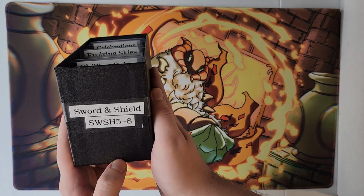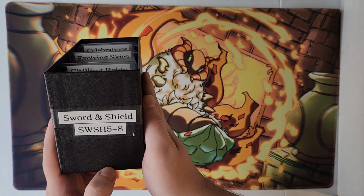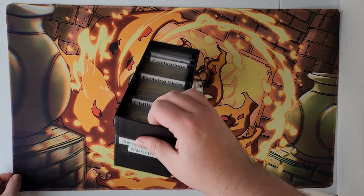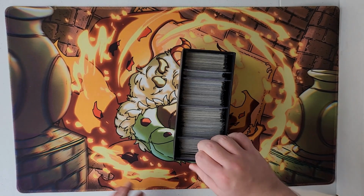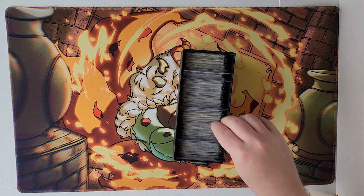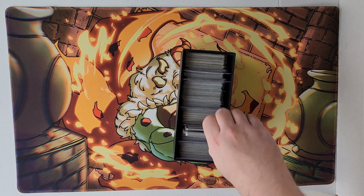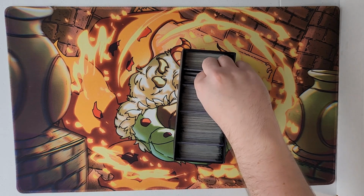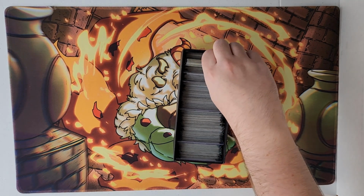As you can see, this one is Sword and Shield 5 through 8. It's actually, I believe, 8.5 because it has Celebrations in there. But regardless, this contains all of my Sword and Shield 5 through 8 cards. So Battle Styles, the ones that are rotating: Battle Styles, Chilling Reign, Evolving Skies, right here, Celebrations, and Fusion Strike.